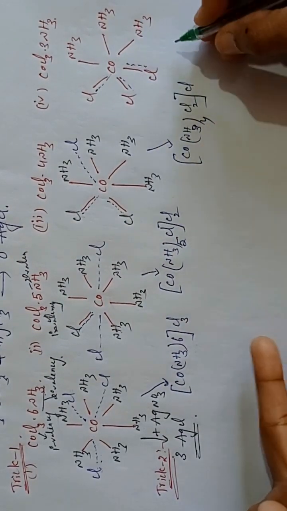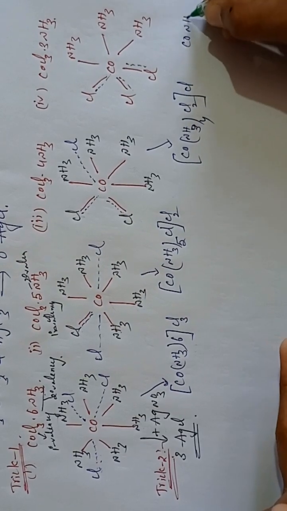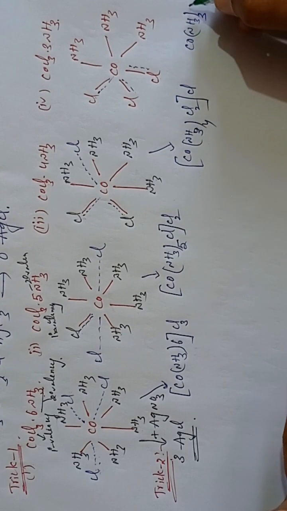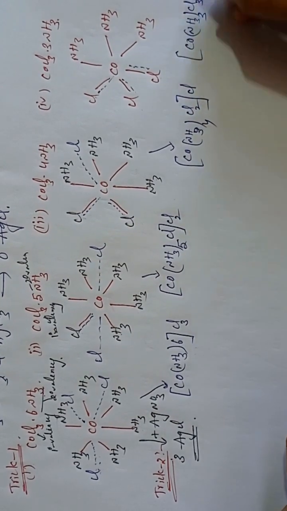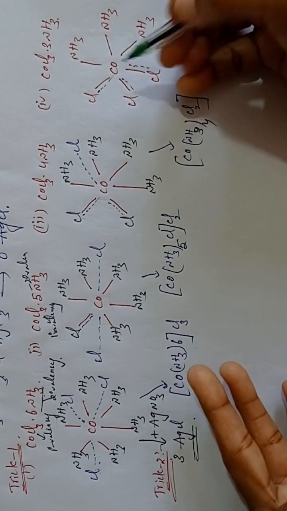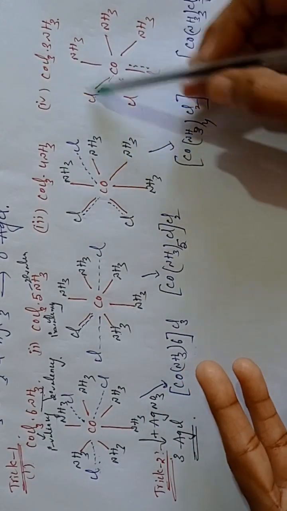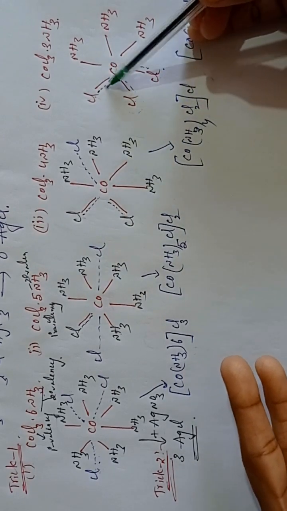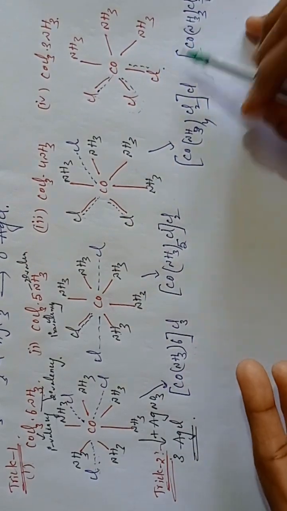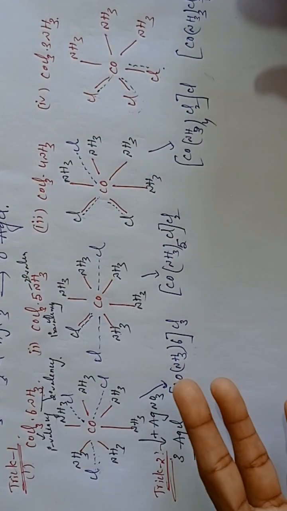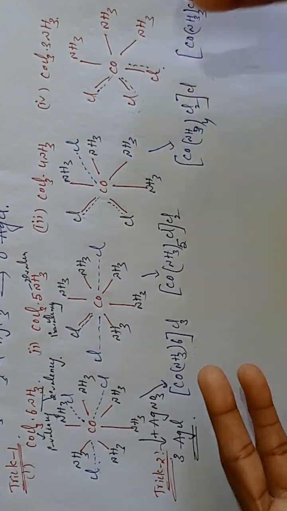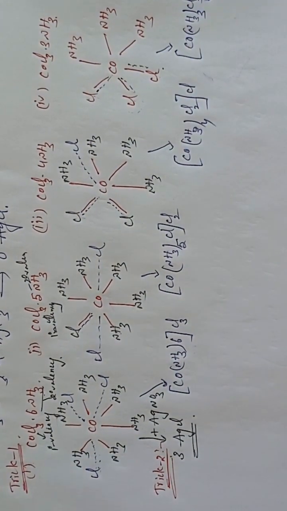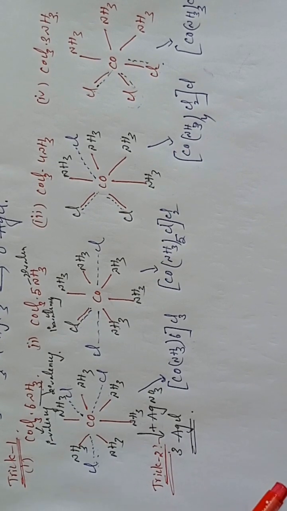Now coming to the last structure, students. Co, NH3, how many are there? 3 are there, and the remaining 3 chlorines are also present inside the coordination zone. 3 chlorines, are any outside the coordination zone? No, there are no primary valencies. All 3 chlorines are acting as secondary valencies only, as primary as well as secondary valency. So here all are inside the coordination zone. There is nothing outside the coordination zone. So that's why these are the formulas, students. Clear this one? This is trick number 2, how to write the formula of the compound.